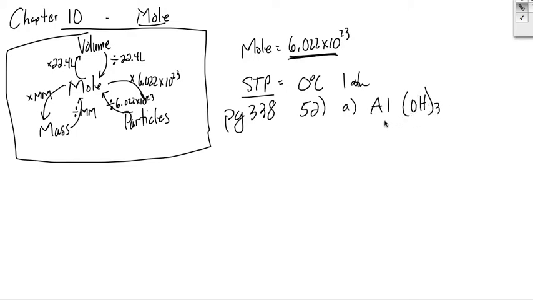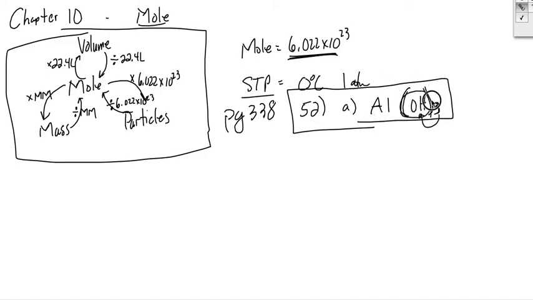So this is just looking at, do you understand how to read this formula? And it's asking how many hydrogen atoms. Well, you need to understand that when something is in parentheses like this with the subscript outside, that applies to everything. So here is aluminum hydroxide. That's the formula for aluminum hydroxide. This OH is tripled. So that means you have 3 hydrogen atoms per compound. Okay? That's all you're doing for that one. So you can do the rest of them. How many hydrogens are in each compound?